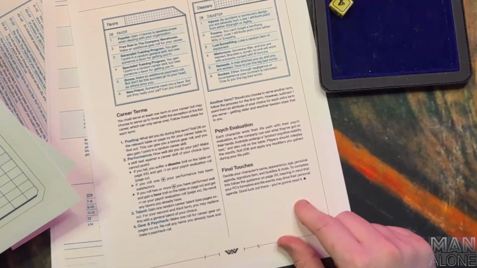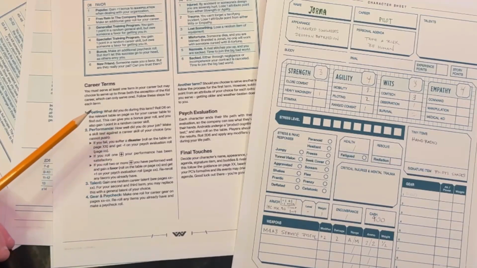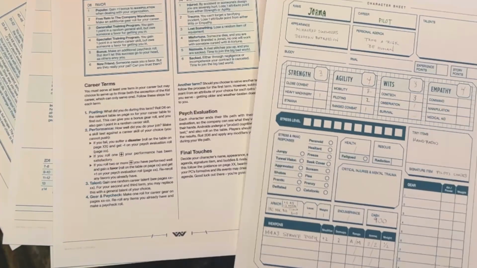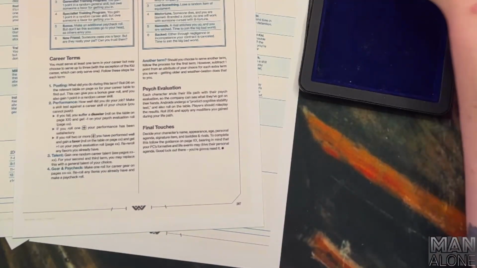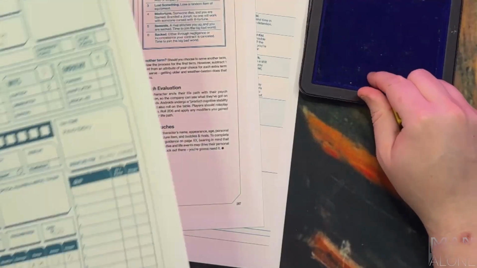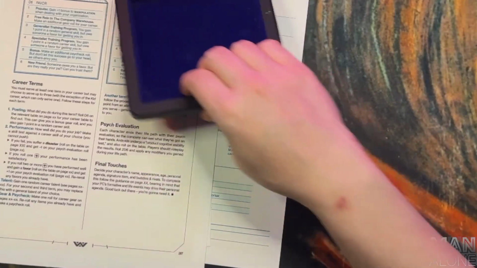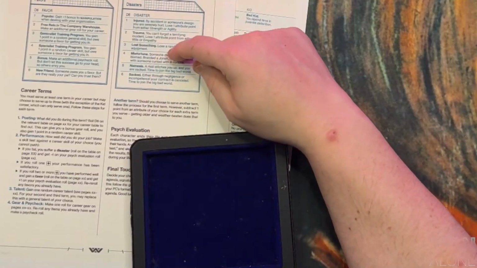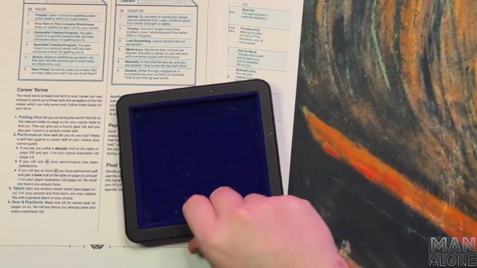And performance. How well did you do at your job? Make a skill test against a career skill of your choice. You cannot push. If you fail, you suffer a disaster roll. So luckily, I think I get 6 here because my piloting is now at 2, and the agility attribute is at 4. So if we fail, we get a disaster. If you roll 1, then your performance is satisfactory. If I roll 2 or more, I get a favor.